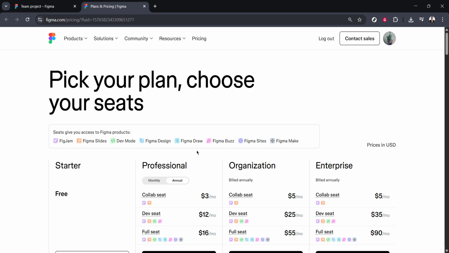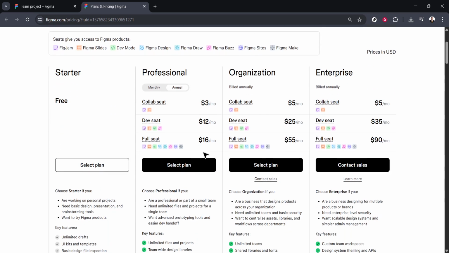Finally, having reviewed the different plan options, you'll now be ready to make your selection and upgrade. On the page detailing the plans, you will see various tiers such as Starter, Professional, Organization, and Enterprise. Your goal here is to select the Organization plan. Click directly on the option for Organization. This action will initiate the upgrade workflow, guiding you through the necessary steps to transition your account, including reviewing its specific features and proceeding with payment details.